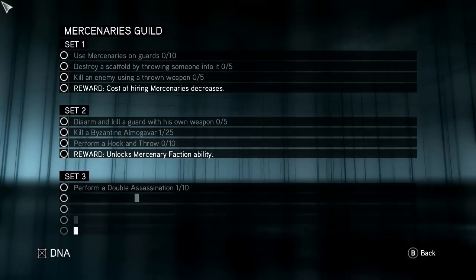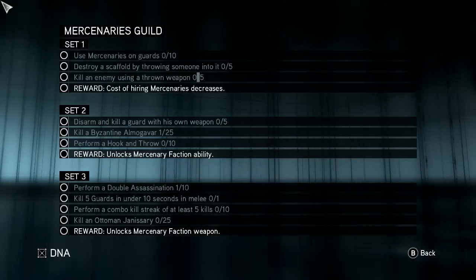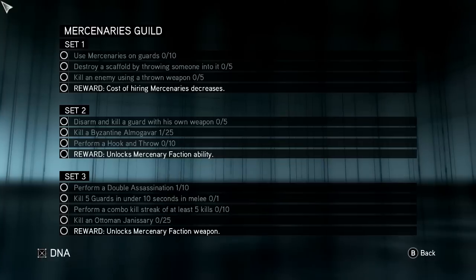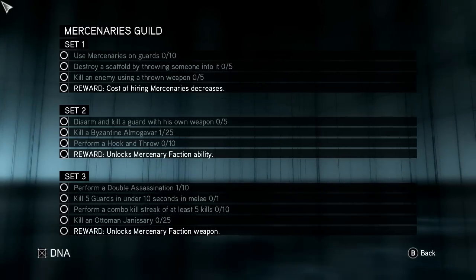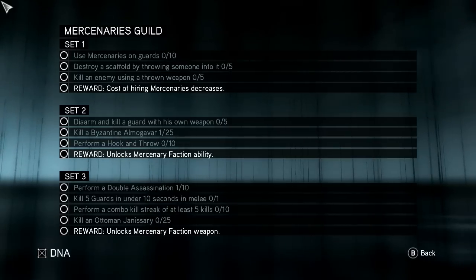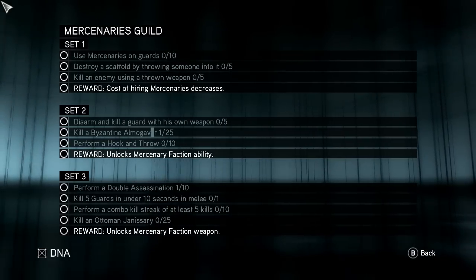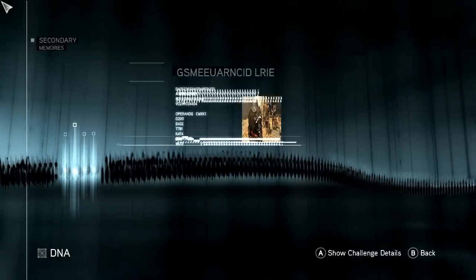Mercenaries Guild. Use mercenaries on guards. Unlocks faction ability. Mercenaries decreases. What's a Byzantine Almogavar? Disarm and kill a guard with his own weapon. That'll be simple. Perform a double assassination. That'll be easy to get eventually. I don't care about the mercenary faction weapon. It's probably going to be a two-handed thing.